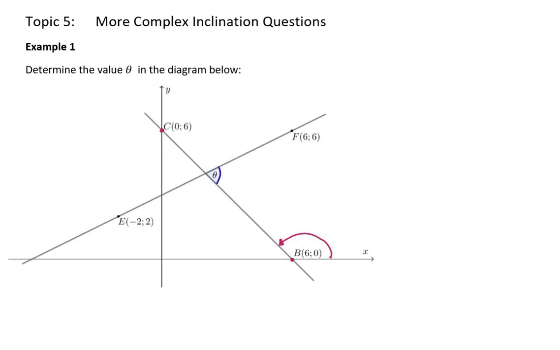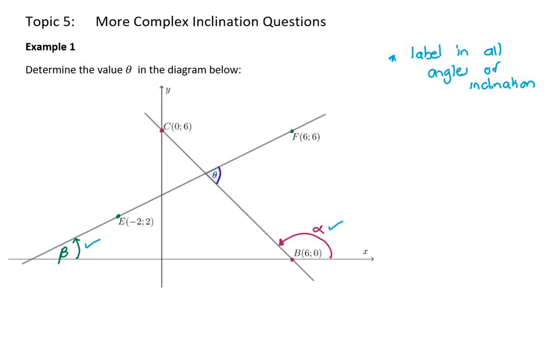Now I can't call that theta, so I'm going to call that alpha. You could call it x, anything you want. And the other angle of inclination in this particular question is the positive graph, which I'm going to call beta. And I know E and I know F, so I can find alpha and beta. So I'm just going to write down that as my first step. I don't always need those, but I like to label in all angles of inclination, because I like to then think about which ones I can actually find out, and I can find out that and I can find out that.